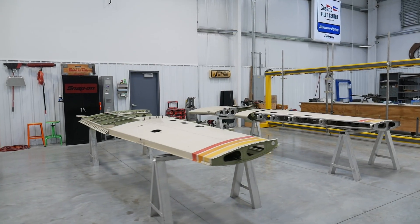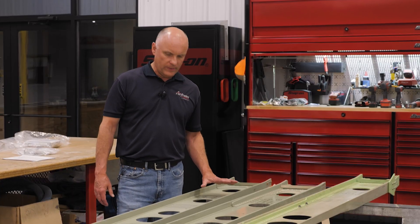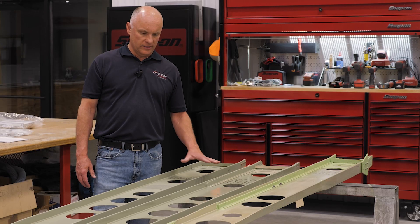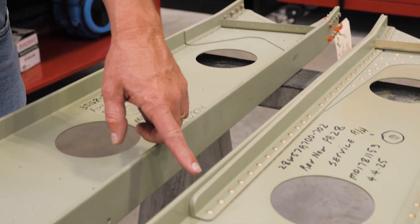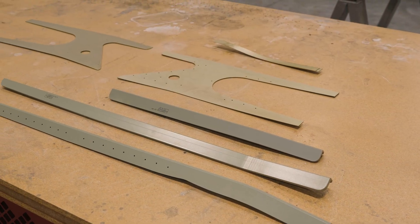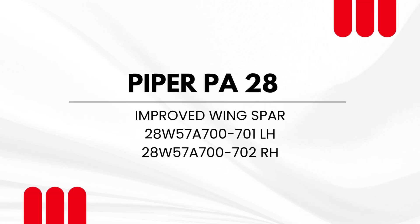Today we're going to talk about: if the wing has been determined to need a spar replacement, what will we do to get the wing in an airworthy condition? We have here the basic Piper PA-28 wing spar — the standard wing spar that all aircraft come out of the factory with. Piper has come up with a new wing spar, which is the same spar as before with additional doublers and angles added to it. Essentially, we are turning a standard PA-28 wing spar into a Dakota wing spar with these extra angles. You can buy the kit from Piper to add the additional wing channels and angles to your existing spar, or you can buy the new part-number spar with the angles and doublers already attached.